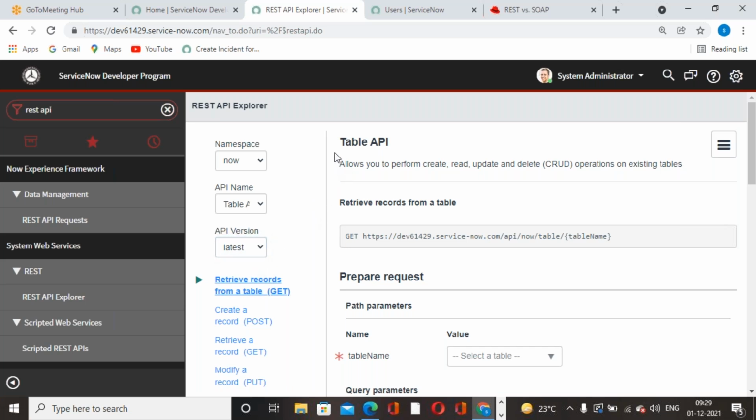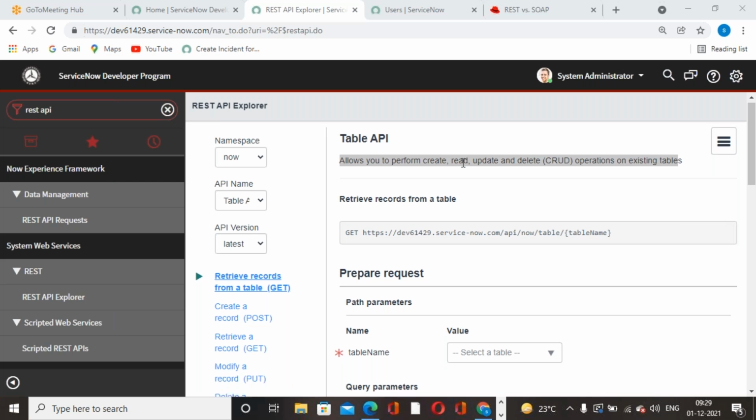Before we start working with table API, first of all, you would like to know what table API is. Table API allows performing some core operations on existing records. When you want to create a record, update an existing record, read some data queries, or delete records, we can always use REST API Explorer.